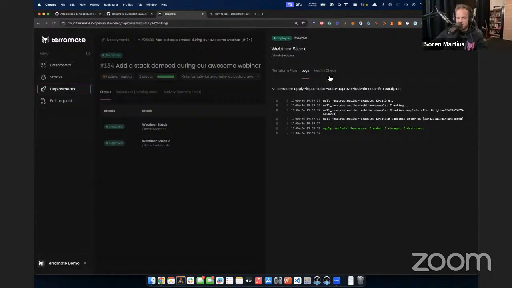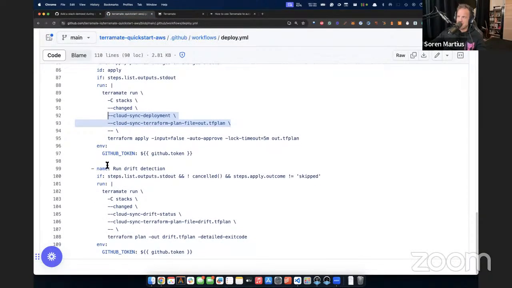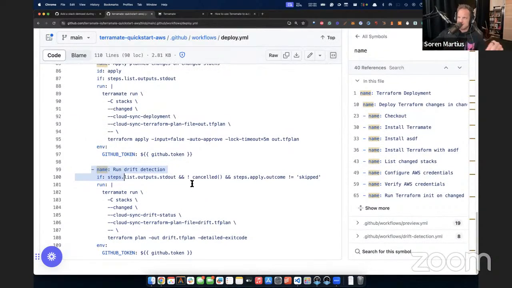And then we have health checks. And health checks are interesting because what we do is we say, hey, whenever you roll something out, you should probably do a drift check right after. So with this specific workflow, we do a drift detection by running a Terraform plan right after an apply to detect if specific configuration has drifted right away. That also can happen all the time.